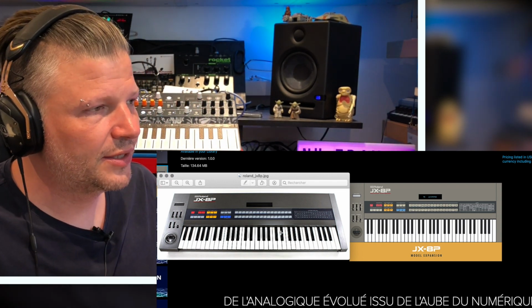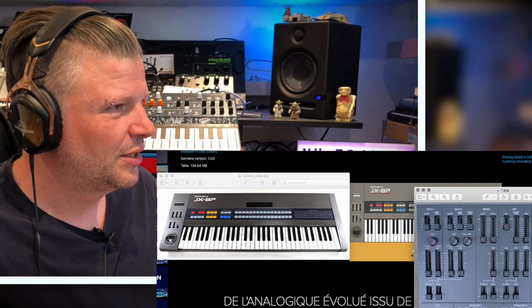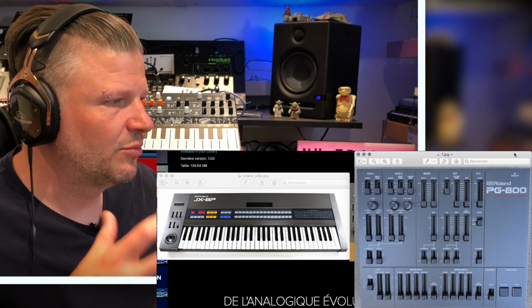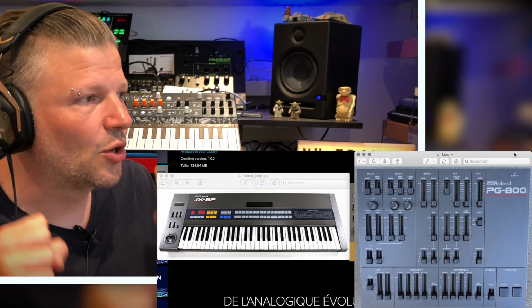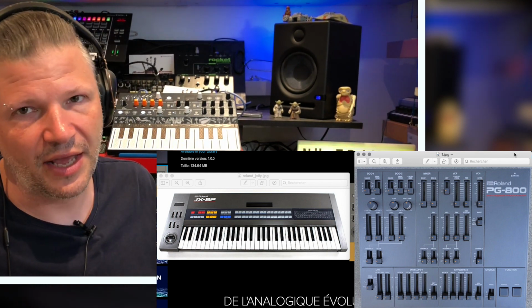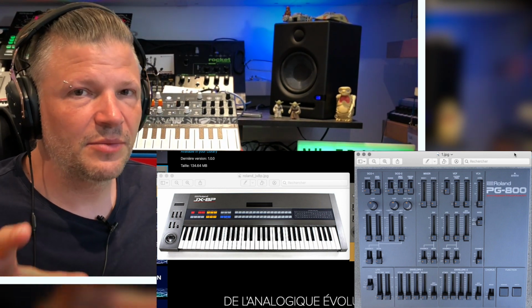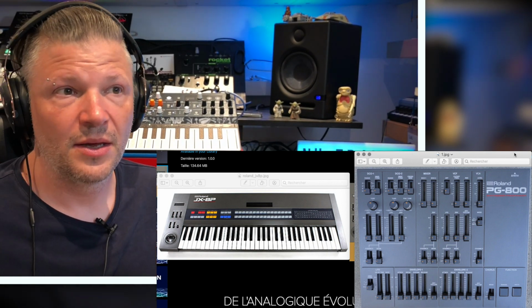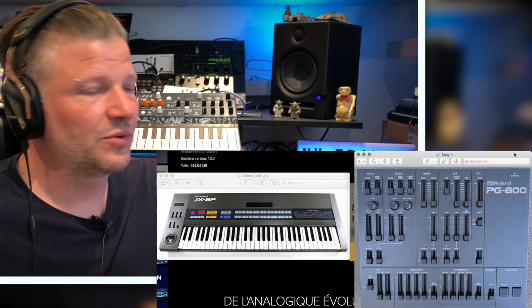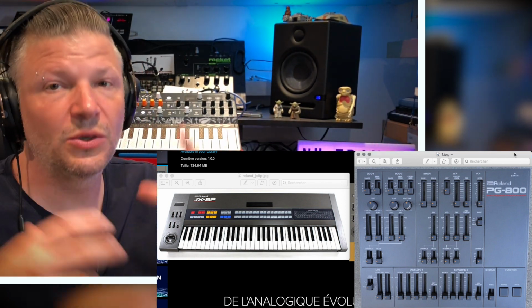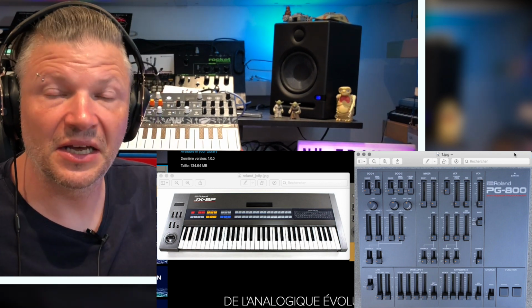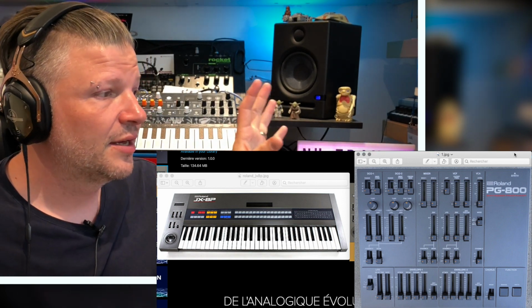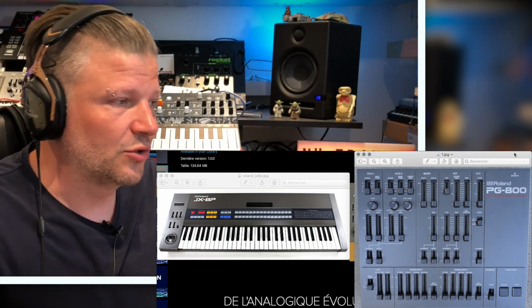So Roland had this thing out, the PG-800. Over the years, Roland came out at different moments with different types of editors that could go in and modify a bunch of synthesizers that they had. It's interesting because those who just want to buy a synth for the sound and play it and do a little editing only, they don't need that. They just buy the synthesizer. And those who really want to go deep into synthesis would have to buy this at the time. Now, today, the plugin has, of course, all of these controls inside it.